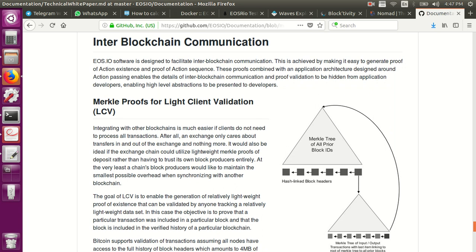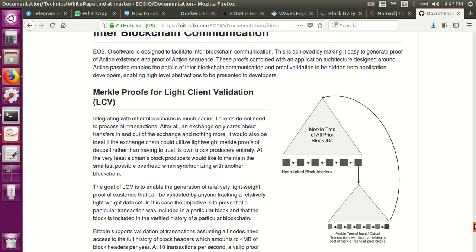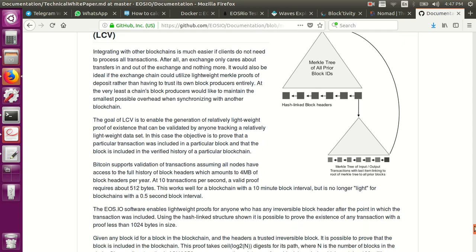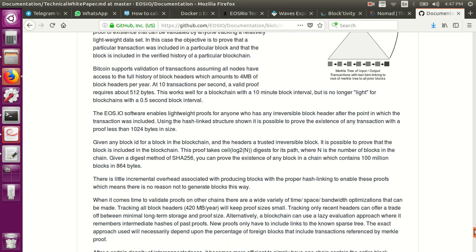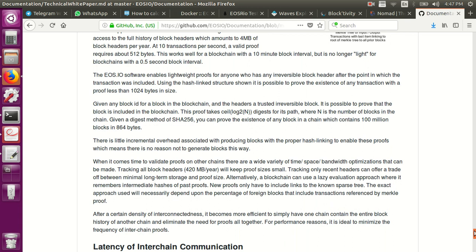So that's a way of handling scalability problems, so that the same 21 block producers aren't necessarily having to handle all sorts of other state data. So if you wanted to do an EOS side chain for an Airbnb application or something like this, the main EOS chain doesn't need to know that. It doesn't need to be bogged down with all those transactions. So this just steps through all the cryptography that goes into making something like this happen.